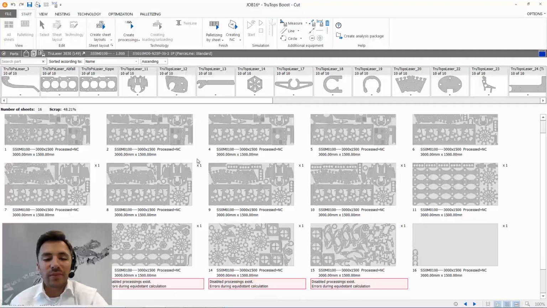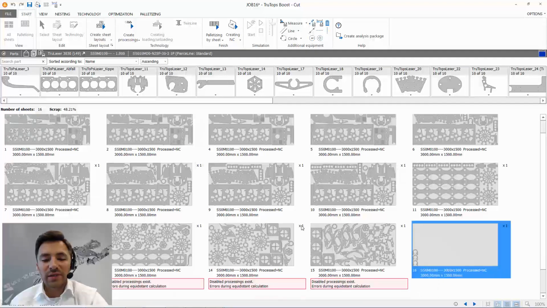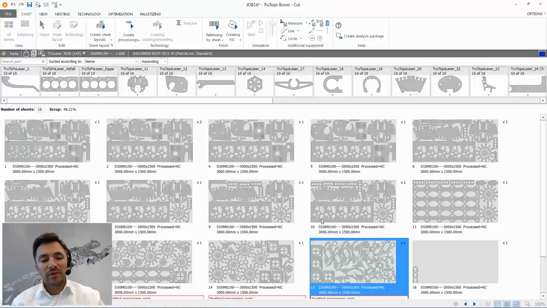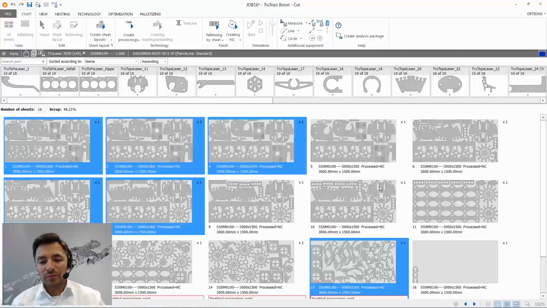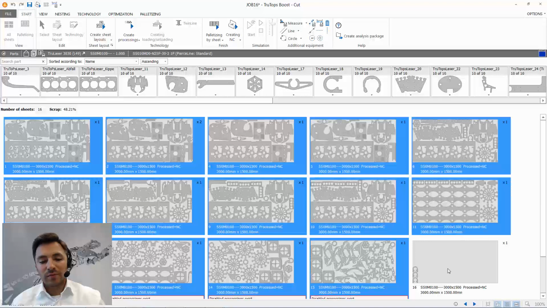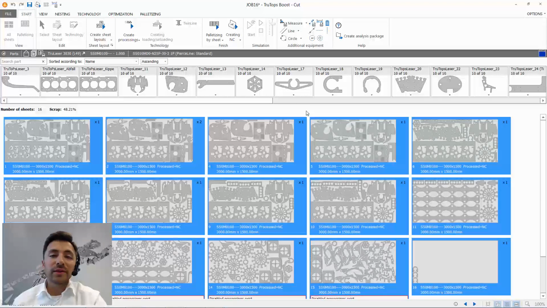So I can basically select any sheet and right now TruTops Boost tries to find enough space for those parts, but most probably it will be on the last sheet because there is plenty of space, but we'll see the result.